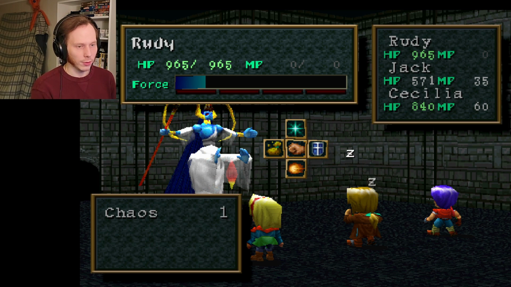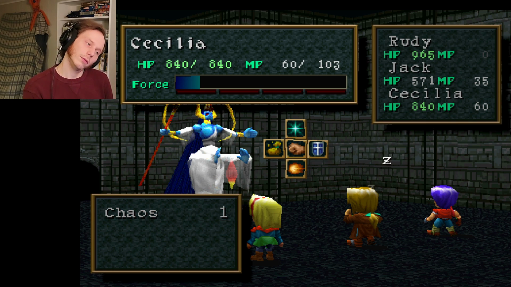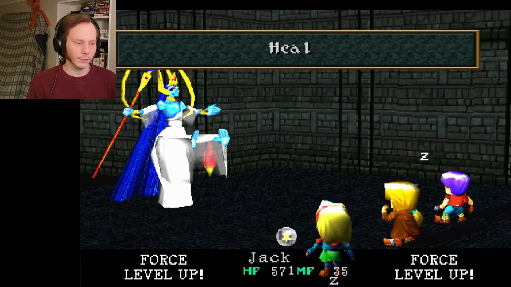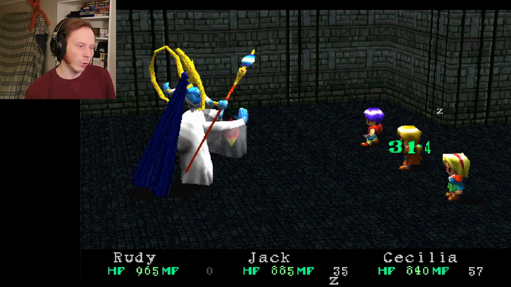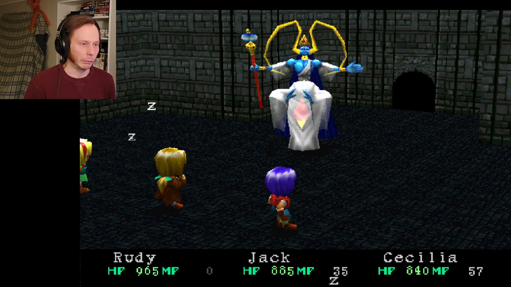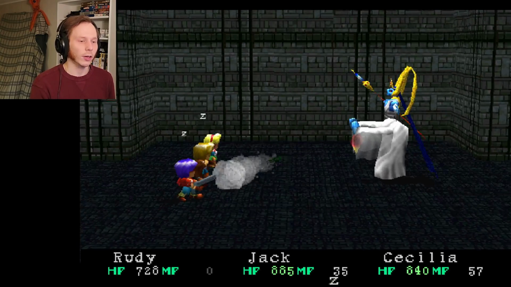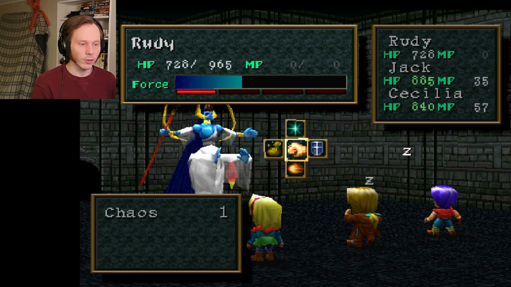So how should I do this? I guess I'll just keep going with Rudy. And Cecilia, she'll just have to heal Jack, honestly. It's probably just gonna get wiped out. But if I can have him wake up, then I'll use lock state again. Ooh, purple electric, that doesn't sound good at all. Well, that wasn't too bad. Okay. Good, good, good. Do that more. Way better than gamma ray.